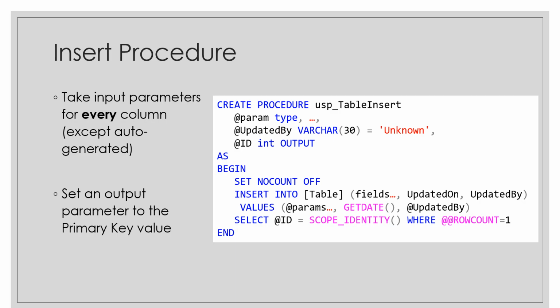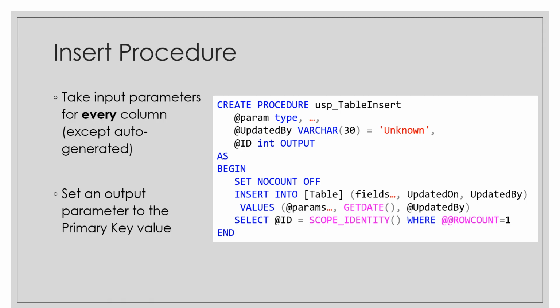And again, notice we're going to add an output parameter, because with an insert, we want to return that newly generated primary key value. And this is true whether it's an integer identity or not. It might be a GUID, a global unique identifier generated by the system. But in any case, we want to return the value. In this case, it'll be an int because we have integer identities.